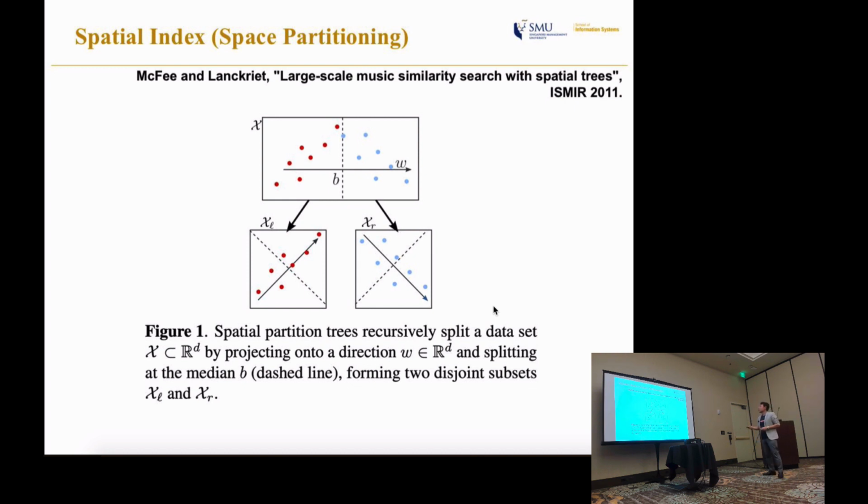One of the ways to do this is what we call the spatial index. Let's imagine this is a simple two-dimensional space, and you have the reds and the blues. You want to partition the space into two, so that once you partition it, you can identify two subregions, and these subregions are going to split the data, hopefully almost evenly, so that you minimize the amount of time that you will need to look at things.